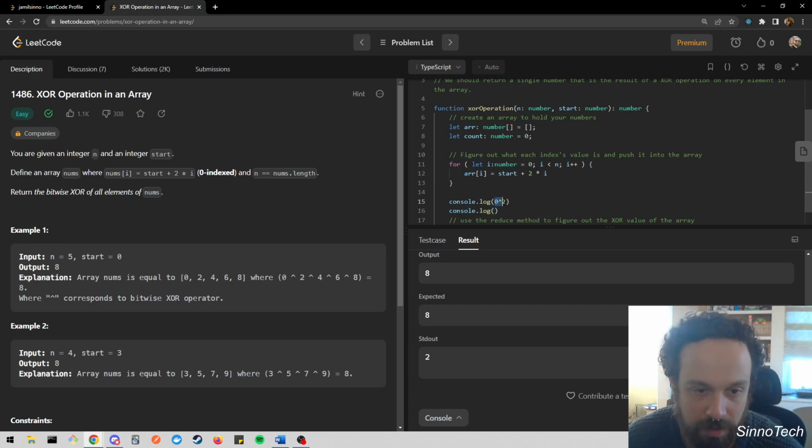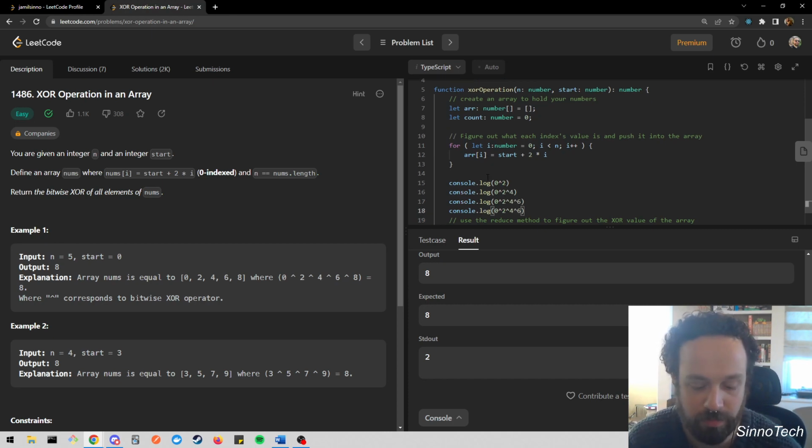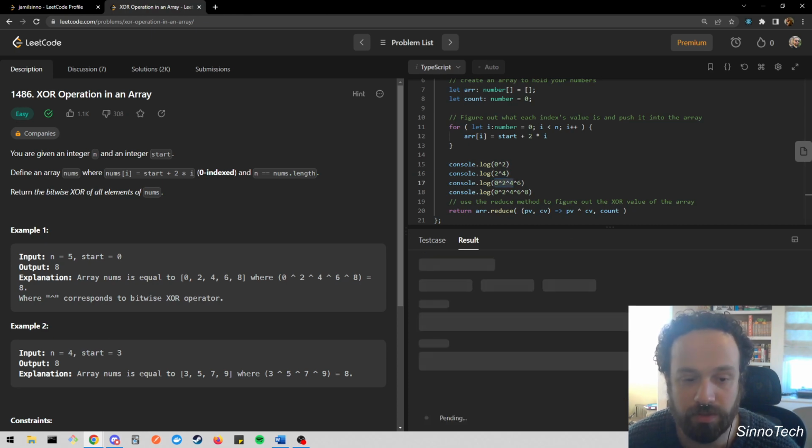We'll copy this, XOR 4, XOR 6, and then one more time, XOR 8. And these console logs should return 8 in a similar fashion. Basically, what is happening, you will see, is that since these numbers reduce to 2, that's 2 to the power of 4. I'm not really sure what this number is going to reduce to, but I'll return to it in a moment, and you will see essentially what happens.